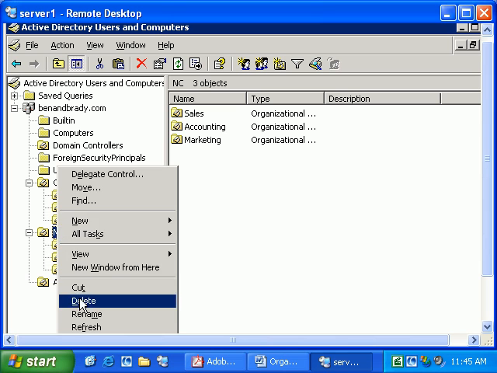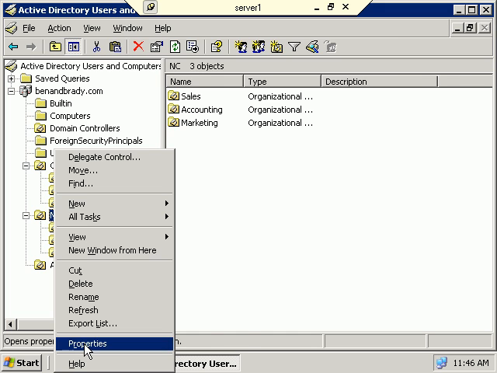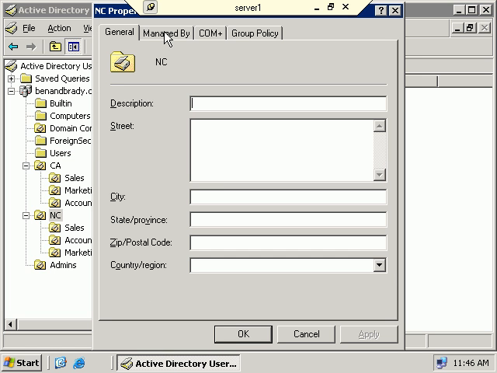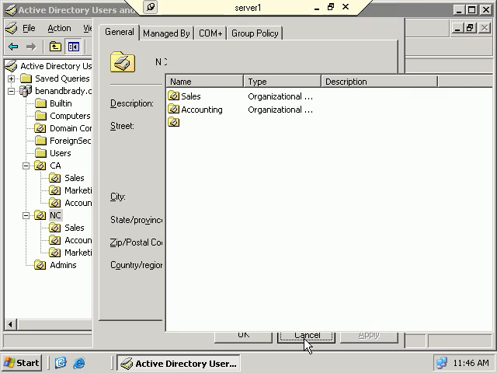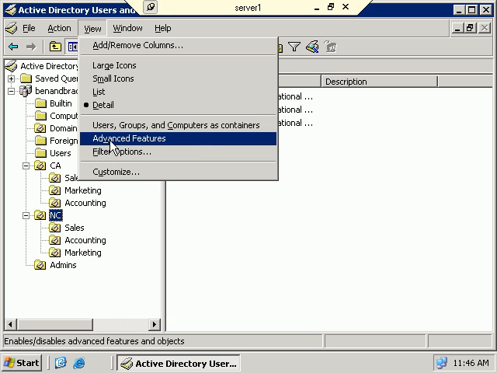First things first, we want to go take a look at our actual security permissions, and if we do that, what we can do is just right-click, then go to Properties, and you're looking for a security tab up top here. Now, you don't see it right now, and that's by design. Okay, they don't want you messing with this unless you know what's going on. So to show this security tab, what you need to do is go up top to View, then click Advanced Features.